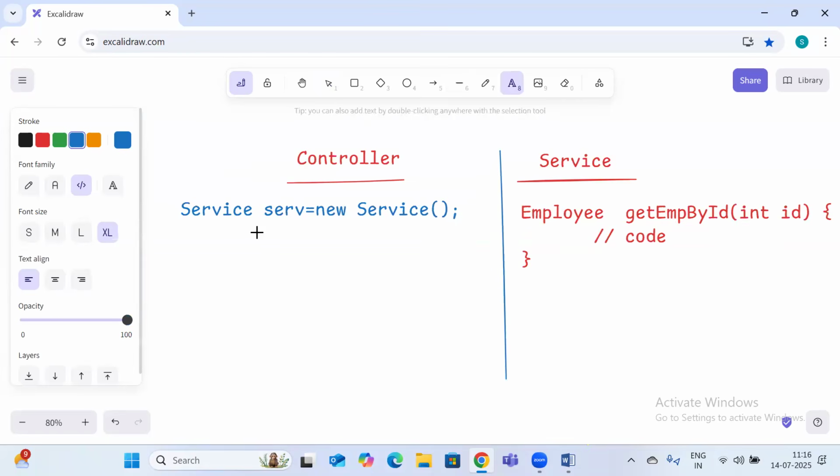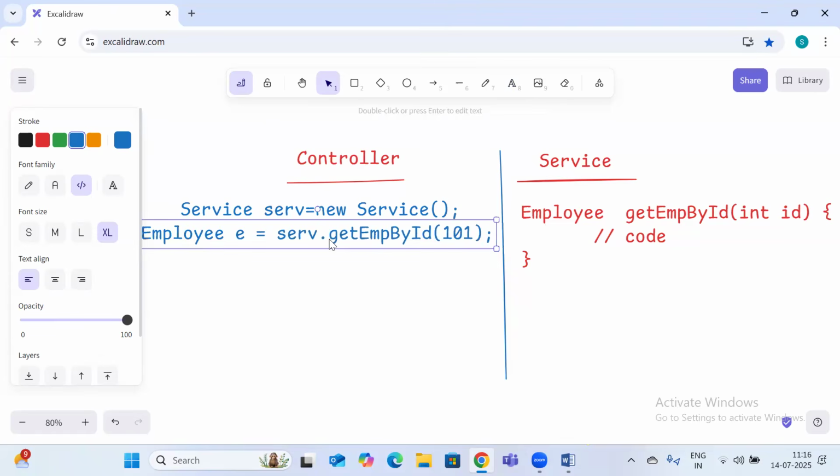Okay. Now understand clearly. Now employee e equal to serve dot get emp by id of 101. I am calling the method.